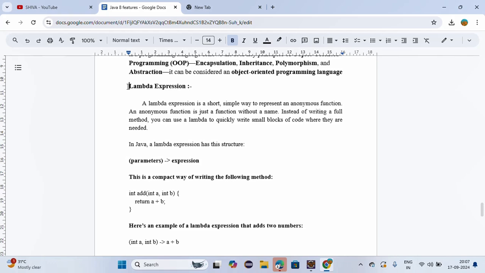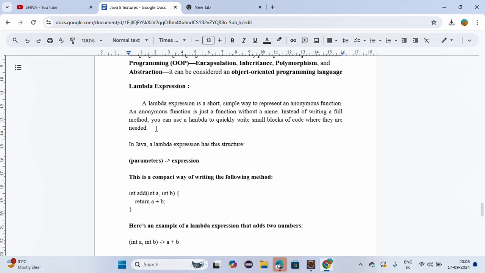Okay. So if you have any functional interface, let's say an example, you have one function, like you need to implement one scenario. For that purpose, you created one functional interface. Then after, you need to provide implementation for the respective method. In the normal traditional way, we create the class and provide the implementation for that method. But by using the Lambda expression, we no need to create the class and we can directly provide the implementation wherever it is required. Okay. So by using this Lambda expression, we can write functional programming in Java.